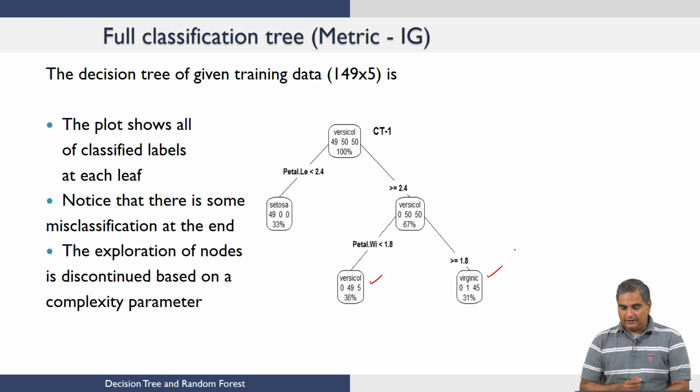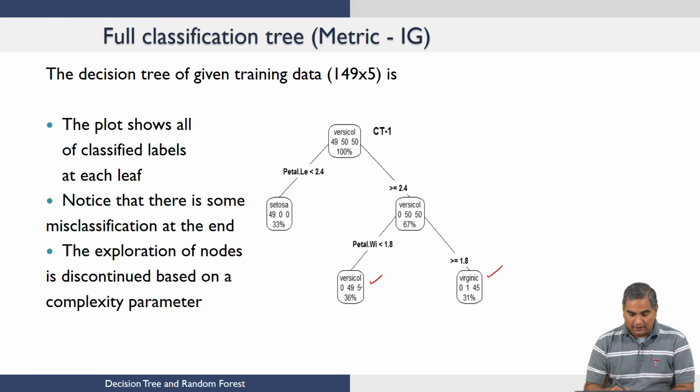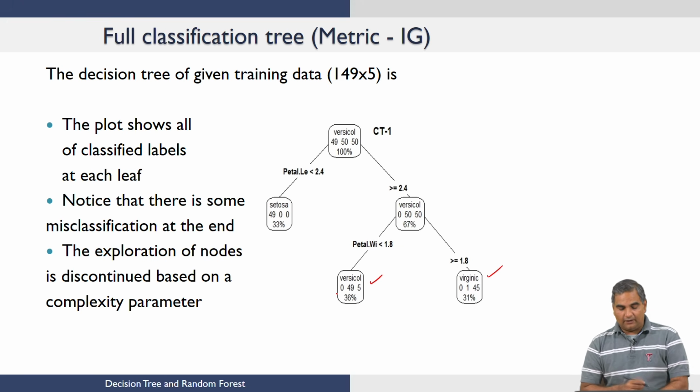Knowing fully well that I could have errors here and errors here. So, for example, 5 times when it is actually virginica, this is being called versicolor even in the training data. So, in the test data we do not know, that is where we will use a test data to check this decision tree and see how many times do I get this to be the correct number, right. So, that is what I will look at.